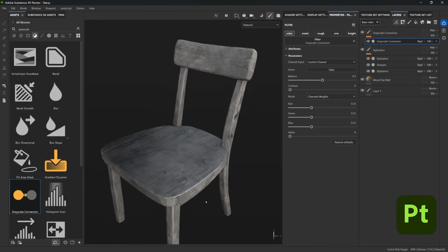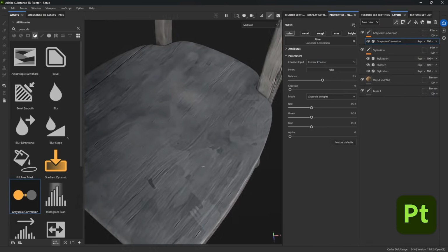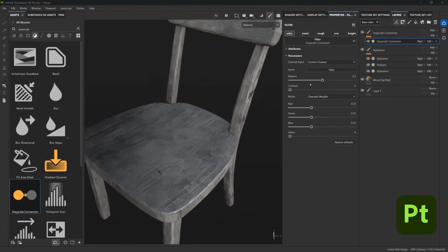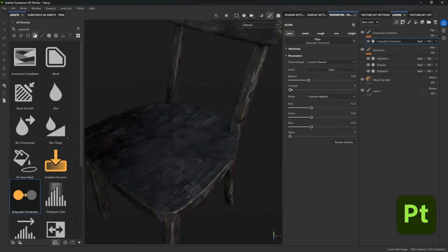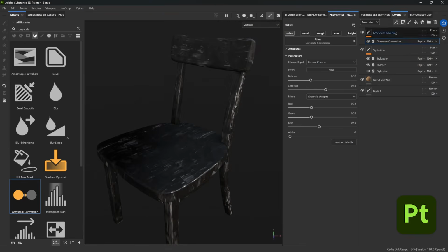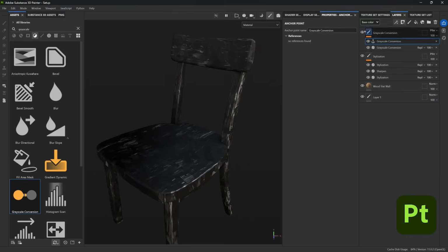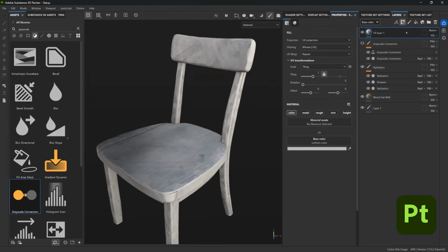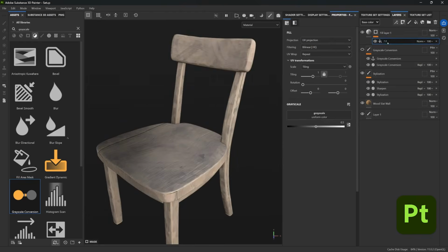This filter essentially converts the texture underneath, or anything that's below this effect or this layer, into grayscale. And from here, you can use a slider to boost the contrast or maybe to isolate certain values. And these settings are very intuitive. Now I'm going to drop an anchor point on this layer, and I'm actually going to turn it off. Then I'm going to create a new fill layer, add a black mask, and inside that black mask, I'm going to create a fill effect.